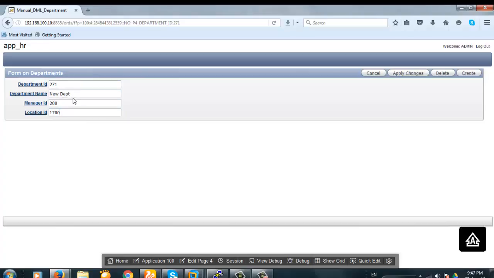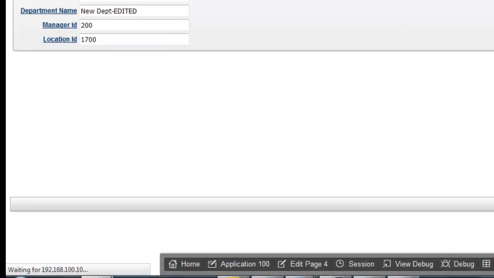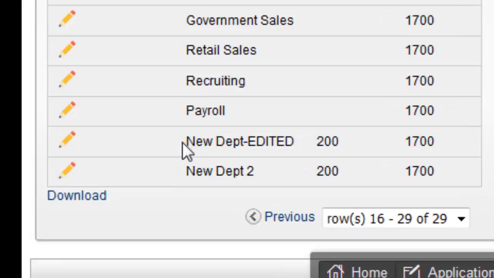We did not do anything here. So we'll make a change in the department name, edited. Okay, edited. Now apply changes. What happens here? Now let's see what's the matter here. See here, this is the edited.